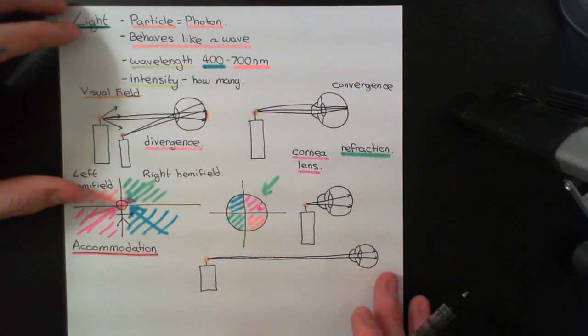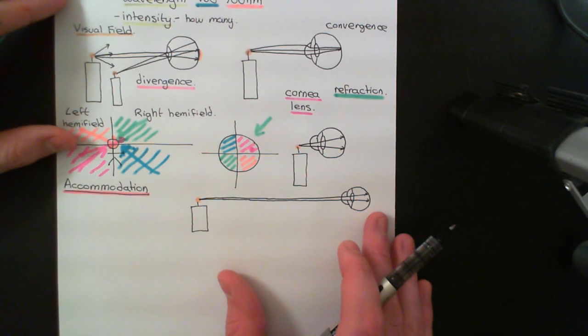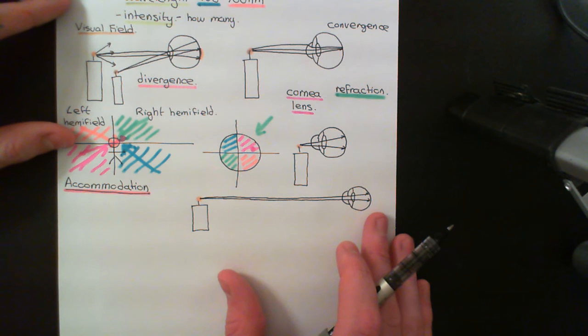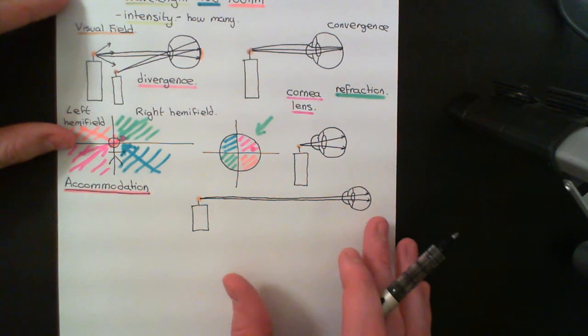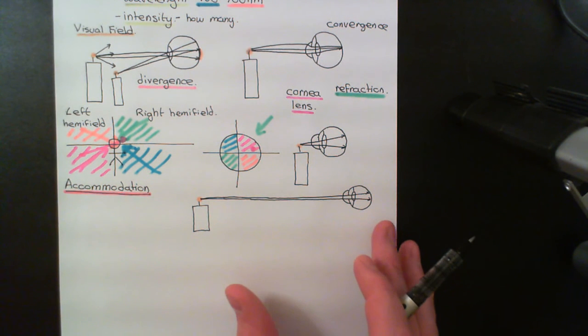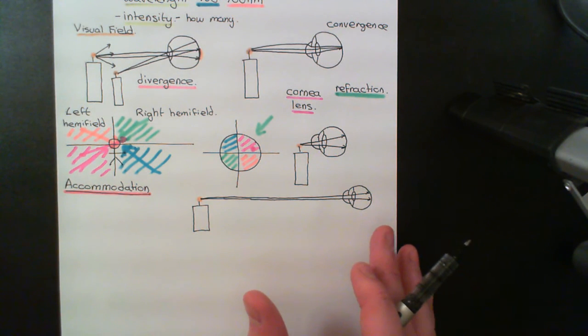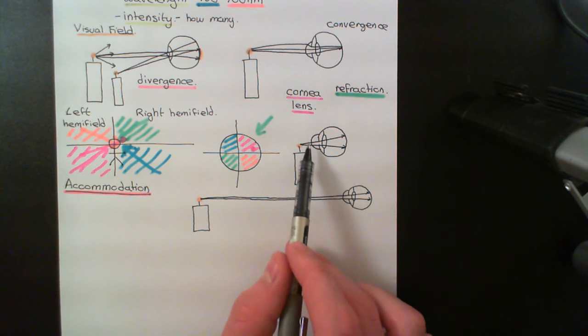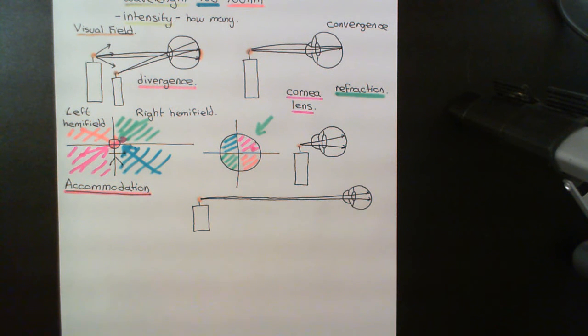Welcome back to this next video in which we are discussing the visual system. Okay, so we're in the process of discussing accommodation. What I've discussed so far is the motivation for accommodation. We've discussed that the cornea and the lens are the refractive apparatus of the eye, and they are really important in focusing light that is coming from a point in the visual field onto a point of the retina.